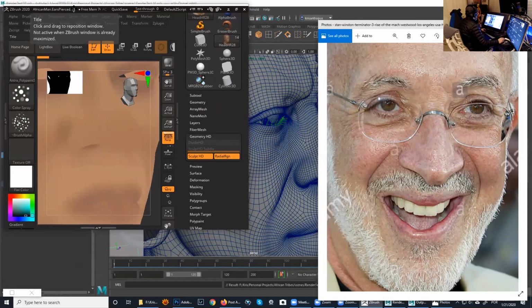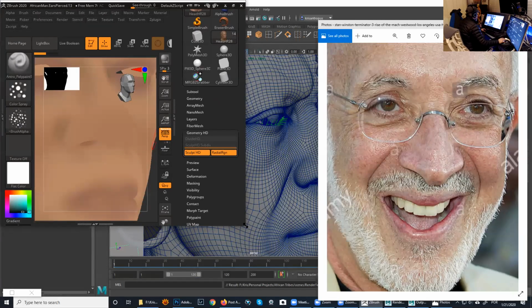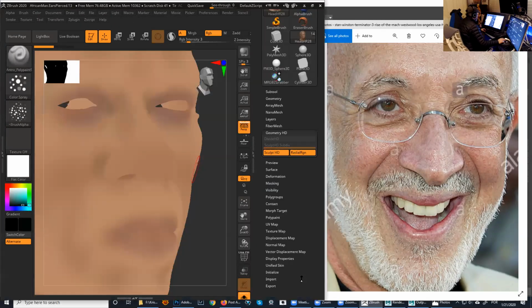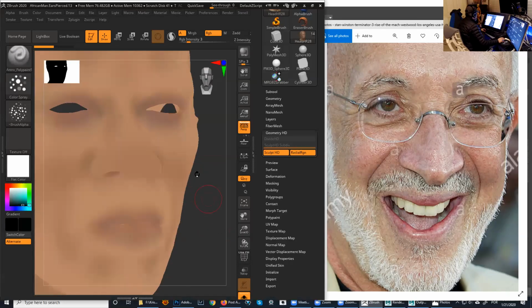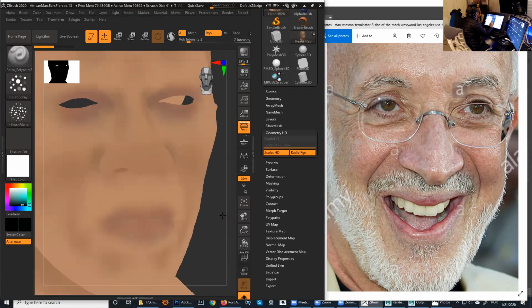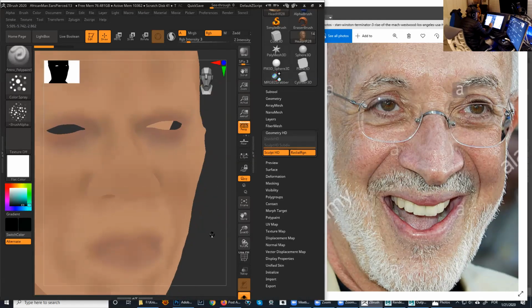So I'm gonna do this, and now I'm gonna try to bring some of those colors into consideration here. I have my RGB intensity all the way down to 3, and I'm gonna start bringing some of those tones up, right? So if I have the cartilage that I was mentioning, for example, the nose, you can see there's a little halo right there.